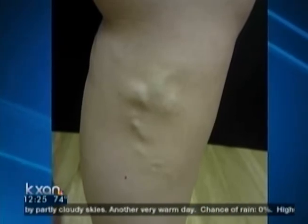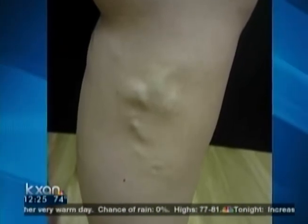I think we actually have a before and after picture that we can throw up there. Yeah, this is a young woman who presented with these bulging veins, worsening after pregnancies, and after this treatment, one of the treatments that's offered, this is non-surgical, and this is her leg afterwards. So the treatment options include the time-tested vein stripping, which was done by the surgical community for many, many years. And in the 21st century, we've gotten new technology to catch up with this old disease, and we now treat them using catheters.